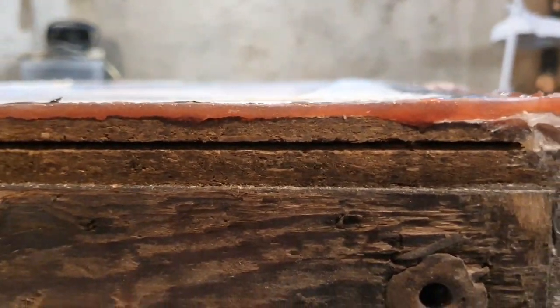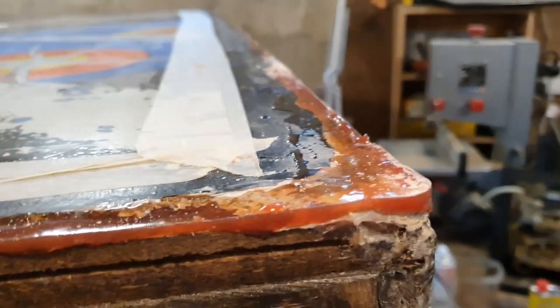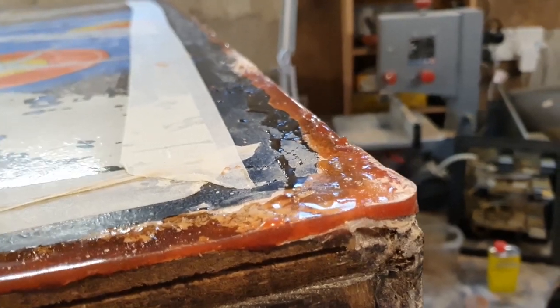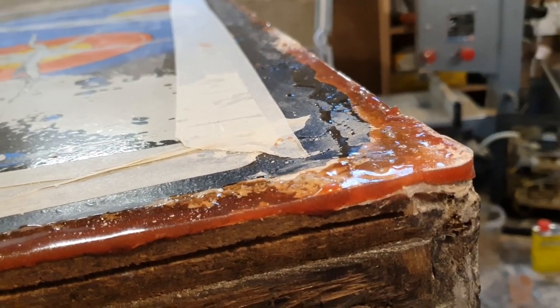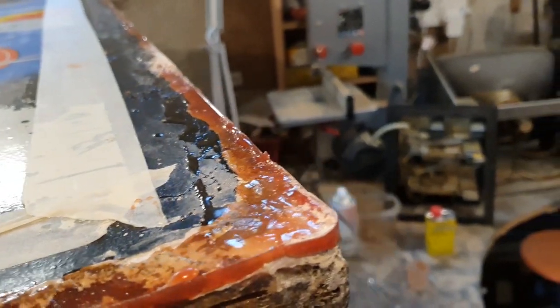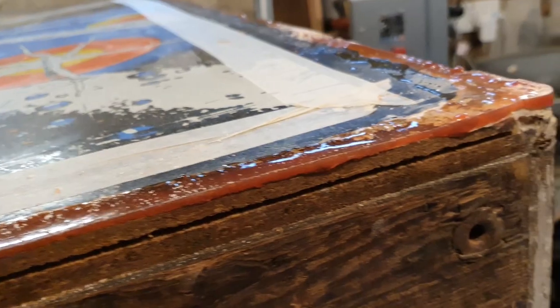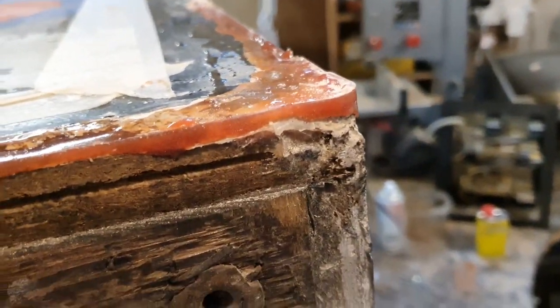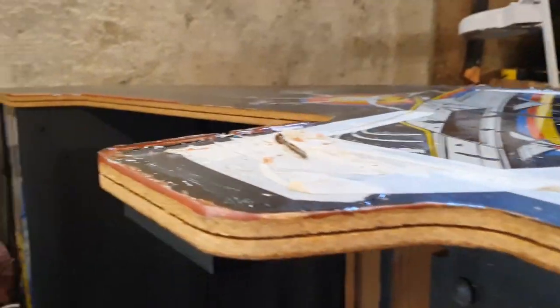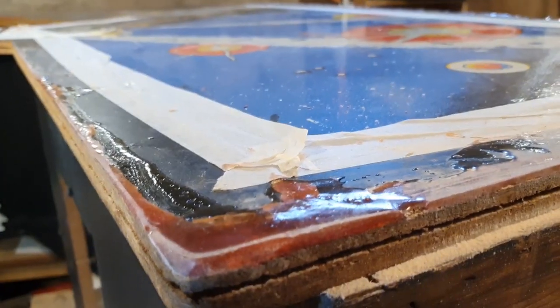Yeah, Bondo is not really structural, and something as critical or as fragile as corners, it will have a tendency to flake off. So yeah, that's what I'm using here for this side. So we'll see if it makes a difference. But anyway, I have that just done all over the cab, and I just need to sand it back down flush, and hopefully we'll get nice sharp corners. There you go.